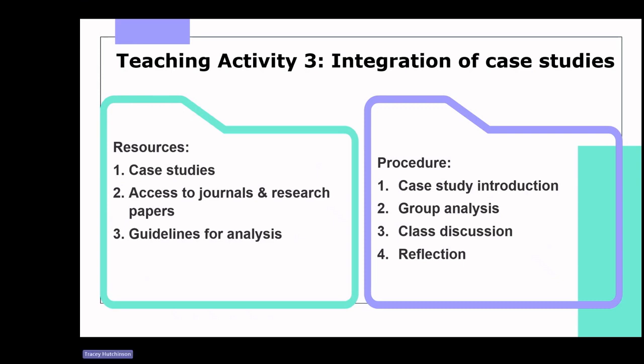And then the procedure: you would introduce the case study and its relevance to the lab mastery component, divide students into groups to analyse and discuss the case study, addressing SOPs, statistical significance and health and safety implications, conduct a class-wide discussion to share insights, solutions and challenges, and assign a reflection paper for students to individually analyse the case study's impact on their understanding of lab mastery.